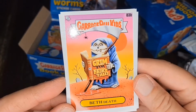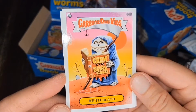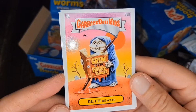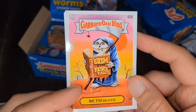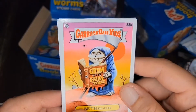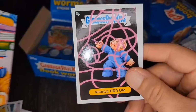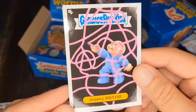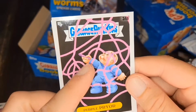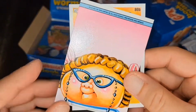All right. Here's Beth Dad. So this is straight up the same name as the original old GPK. Grim Jim was the alternate name. Grim Jim Fairy Tales. With a puddle of blood down there. Another puzzle piece back. Purple Prior. So I guess this is a reference to the purple crayon, right? Another kid's book. He's got the anarchy sign in there, though. Okay, interesting.